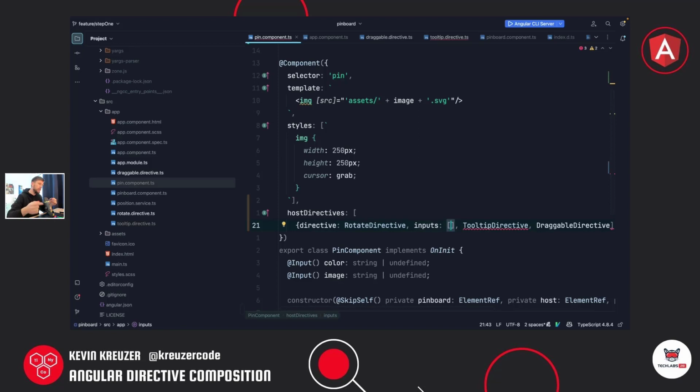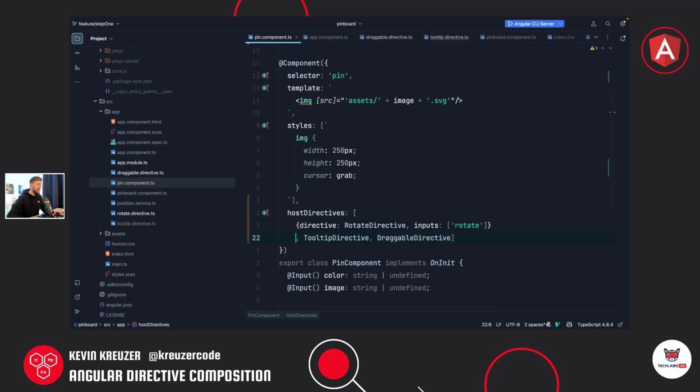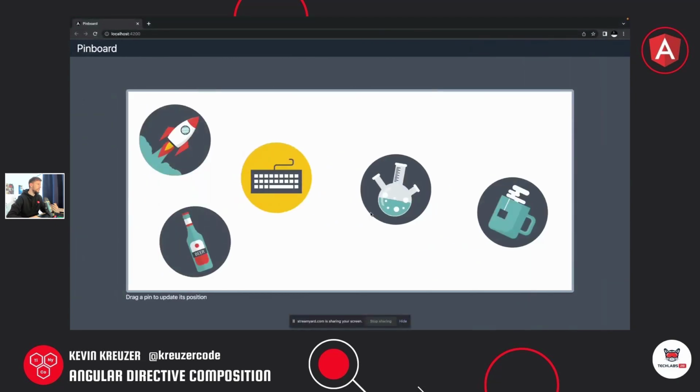So we can control the public API here. So now we can say, okay, for the rotate directive, we want to make the rotate attribute publicly available. So let's quickly leave the tooltip and the draggable for the moment, and let's see if that works. Now we see that the pins are again rotated.